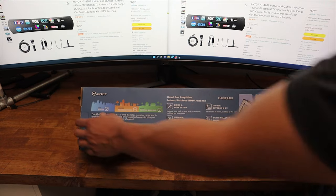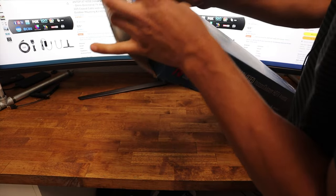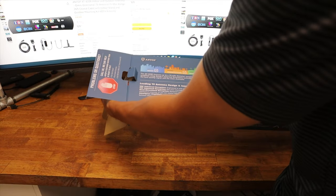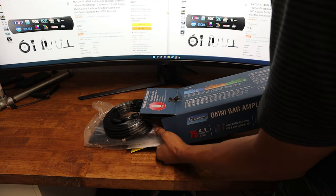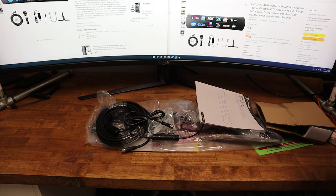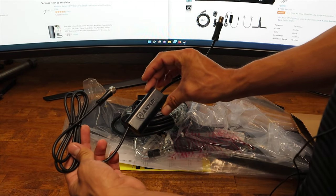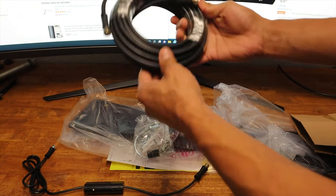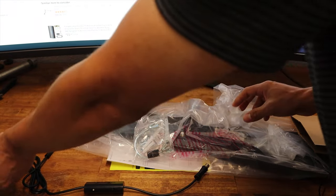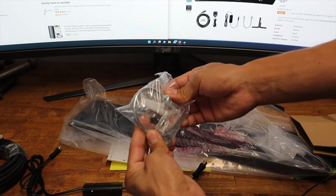All right, so we're gonna do a quick unbox of this antenna. All right, so let's get started. Here we have, looks like the amplifier. This is a 26-foot coaxial cable. We have some mounting hardware in case you need to mount it outside or in the attic.